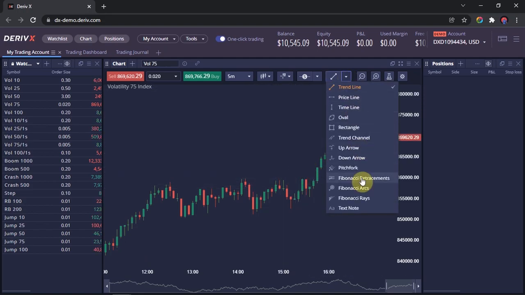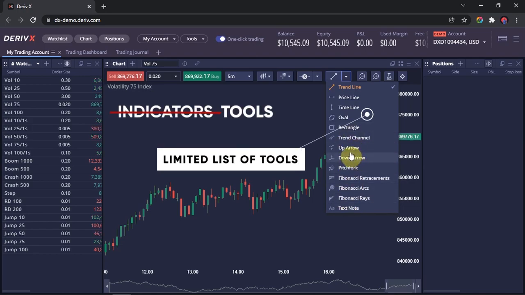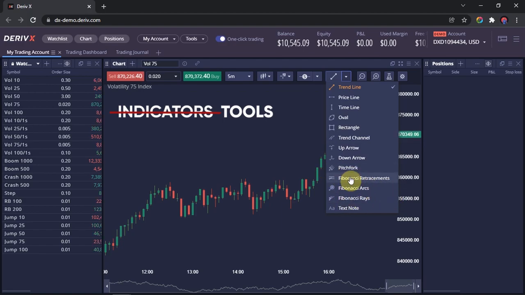And let's go to indicators. If you can see indicators here, we have a limited list. We have a limited list of indicators, and there are indicators I don't see. I don't know why, and I don't know which method they use to select the indicators. One person can ask himself, the Fibonacci retracement is here, but where is the Fibonacci expansion? Where are the other tools? Where are the Gann tools? Where are the other indicators?